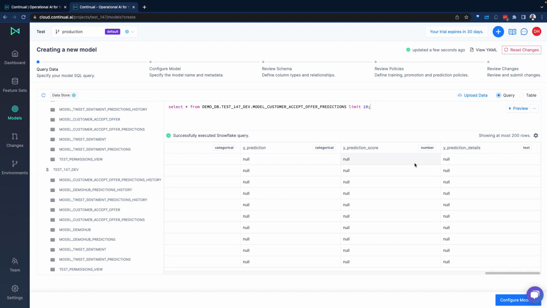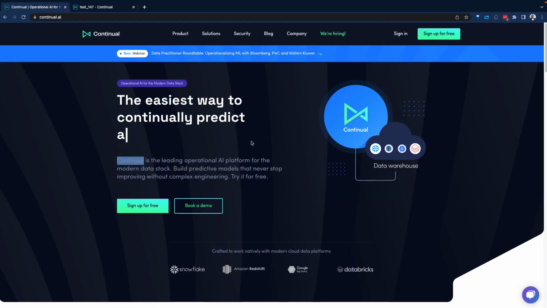Now, we're still probably at the very early innings. I'm not sure how robust these models are, how accurate the predictions are in terms of testing and validation. But if it promises to do what it does, then I would say it's a very fascinating tool. So there you have it for today, a demo on Continual.ai. Hopefully this gives you some orientation around the product and the tool.